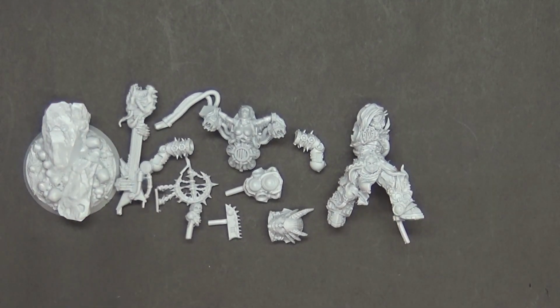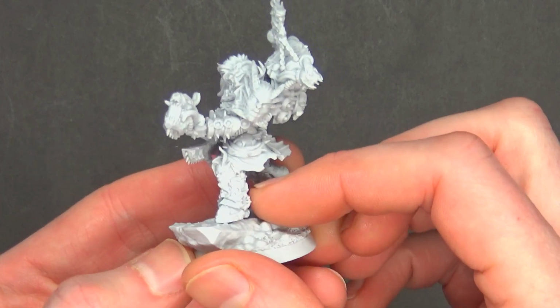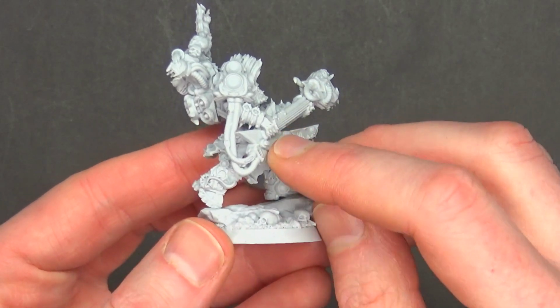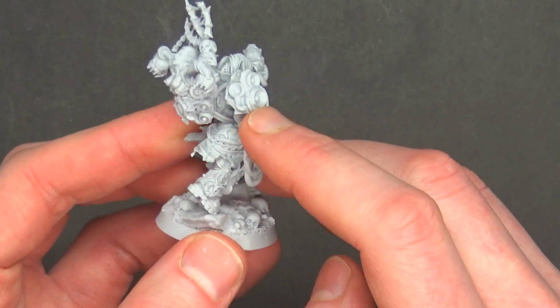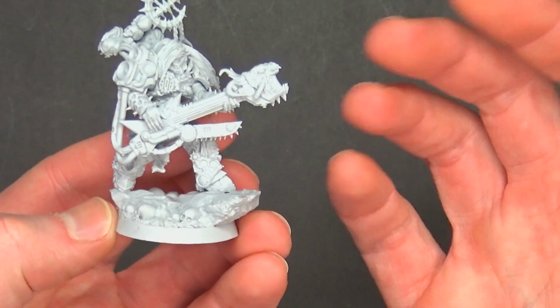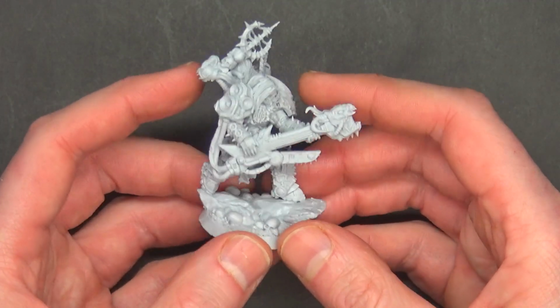So let's see what it looks like all assembled. Here he is all put together, and there is a lot going on with this miniature for sure. Just like I said, the power cables going on up to, well, actually those might be sound cables. I don't really know. There's a speaker shoulder pad. I'm telling you, I love everything about these miniatures.